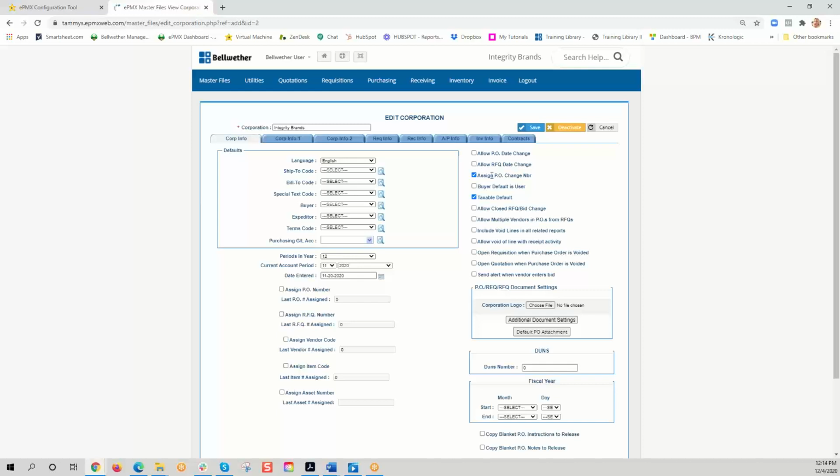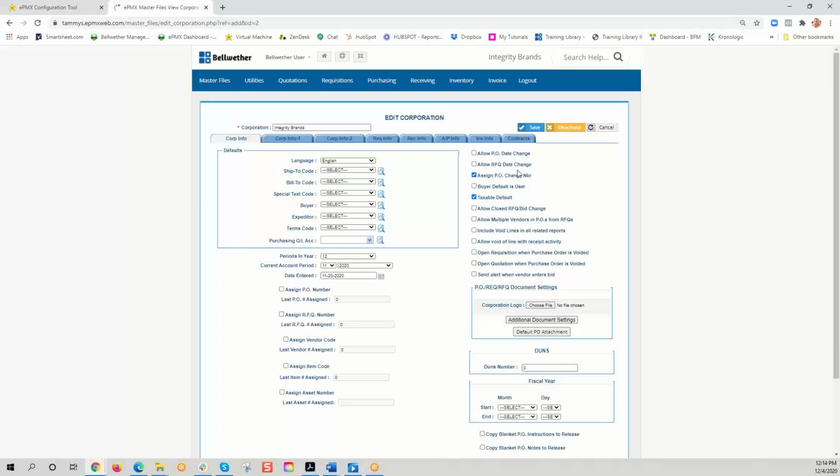I can't remember where, but it does let you know. So, we often don't want to change the PO date, but if anyone ever asks you during a call, can we change the PO date? All you have to tell them is yes. It's configurable. If you want to be able to change it, you can. If you don't, then we can set it so that it can't be changed.